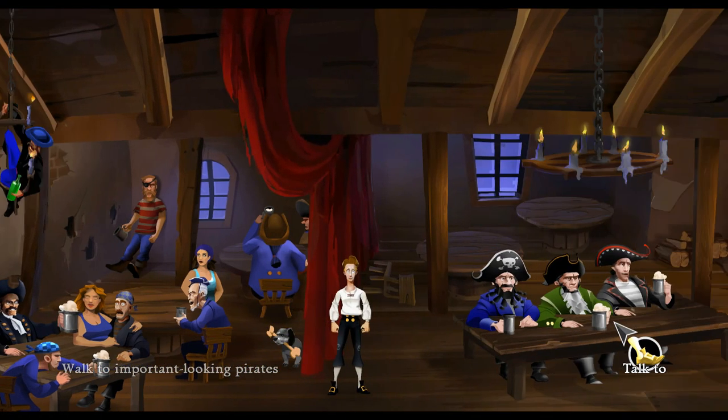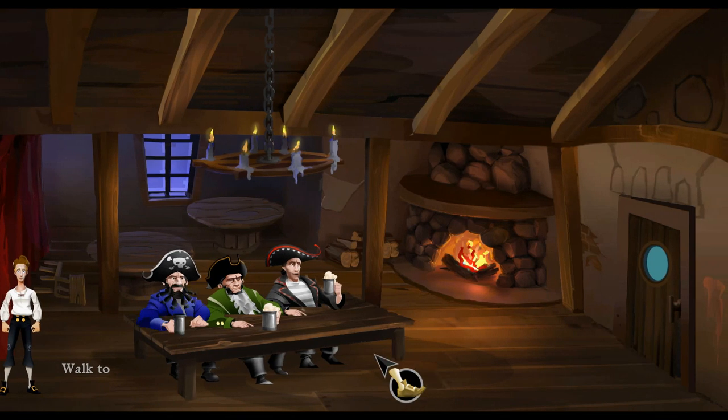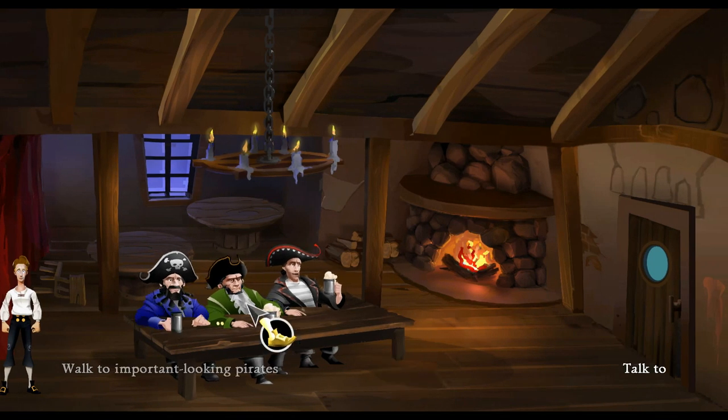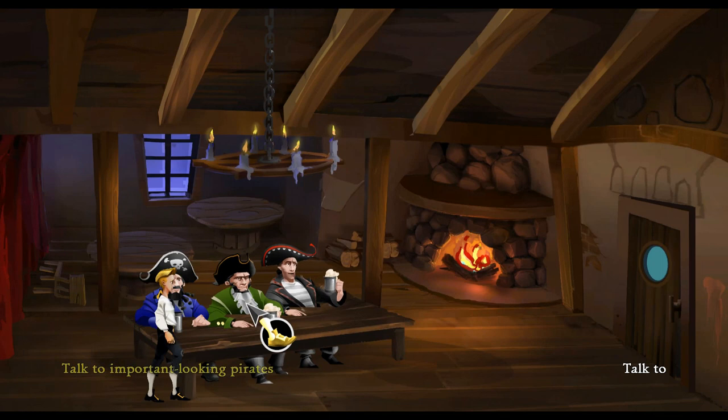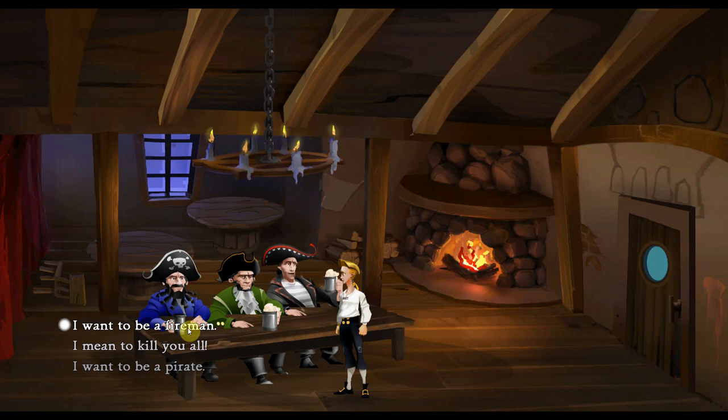Right, so let's head to the almost private quarters in the Scumm Bar and talk to the important looking pirates. What be ye wanting, boy? I want to be a fireman.